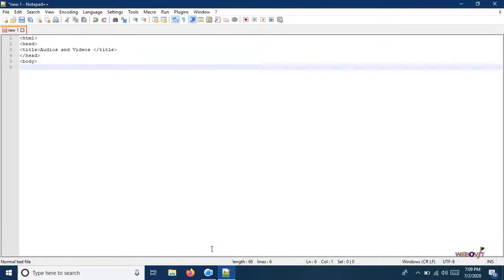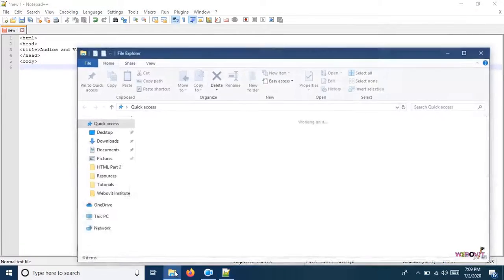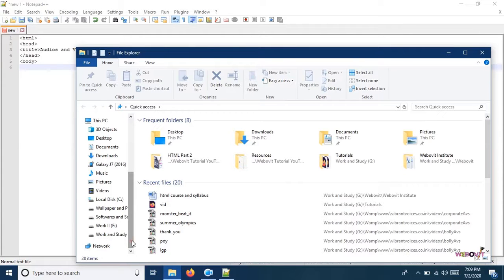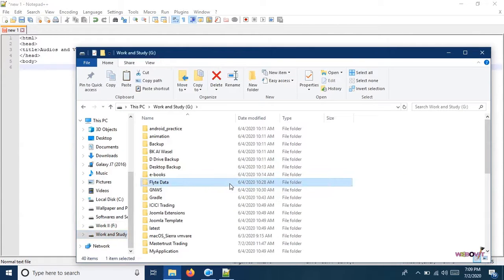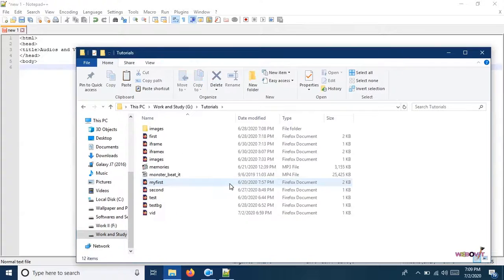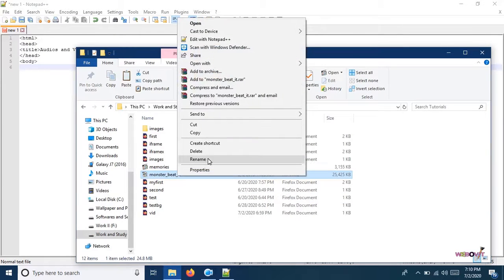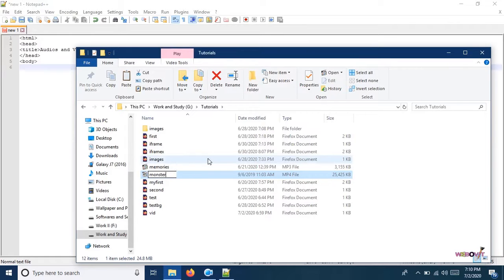So what we will do, we will go into the file explorer and go to the location where we are saving all our files. So here all the files are available. I already pasted some audio and video. This one is a video. We will change its name to some convenient name, monster. Okay, monster is the name of the video. mp4 is the extension, so mp4 means a video file. Monster.mp4 is the file name for my video, and memories.mp3 is the audio one.